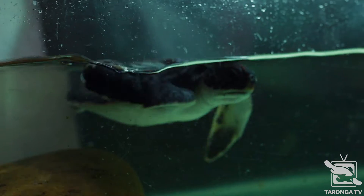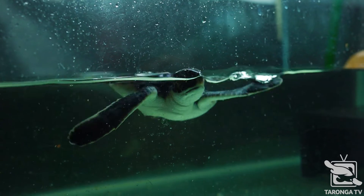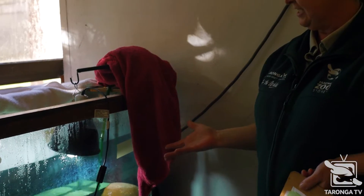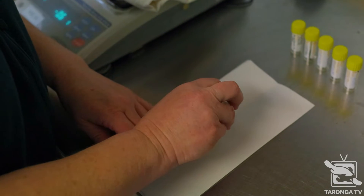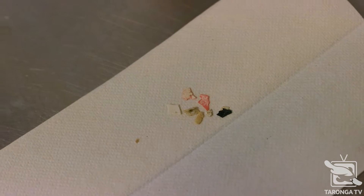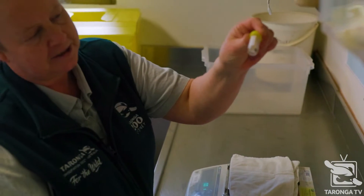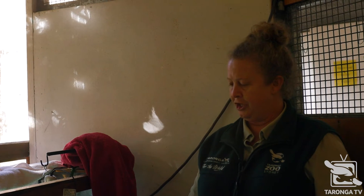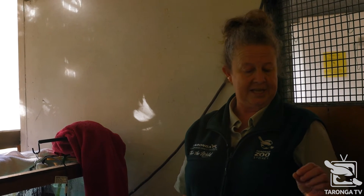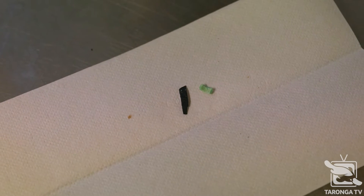He was in fairly good physical condition apart from having a little bit of dried blood on the shell and a little bit on his flipper. But then when he started to defecate, he defecated six days of plastic. For a little turtle this size, every single day no feces came out — just pure plastic. We collected it and counted: six tiny vials full of all different sizes of plastics. This guy was lucky, because some of the plastic that came out was really hard, which could have caused an obstruction. Luck was on his side and he excreted all of it.